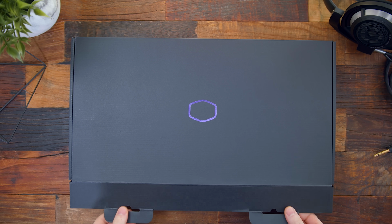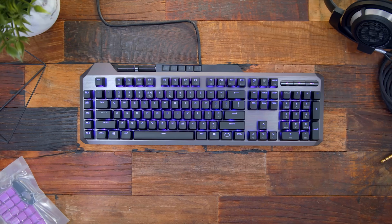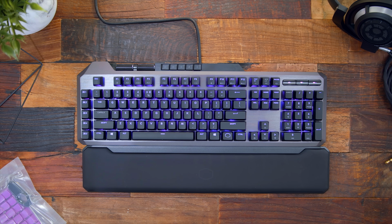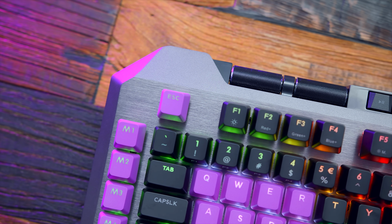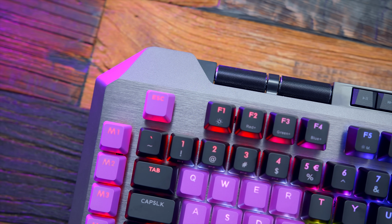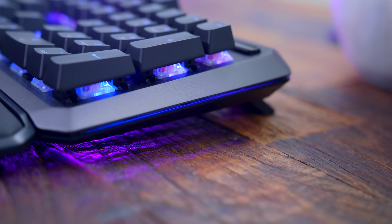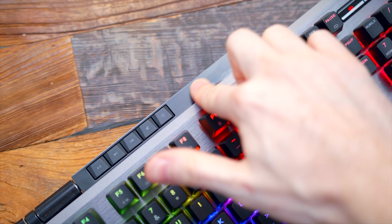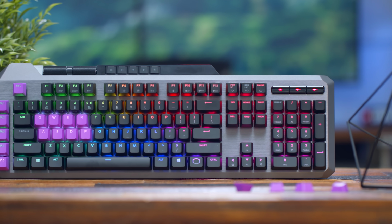Taking a look at the Mk850, it does have this obvious gamer-esque look to it, has these angular edges, different finishes, which to some people won't be a big deal honestly. It is made of a brushed aluminum frame with a glossy plastic at the top and the bottom side of the keyboard, and having glossy plastic on a keyboard that you're constantly touching with your hands just never made much sense to me, even if it is a small portion up top. Then inside the box they also include 18 purple accent keycaps and a keycap puller.